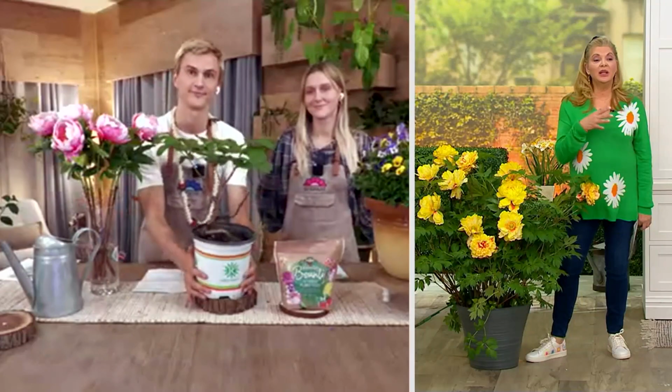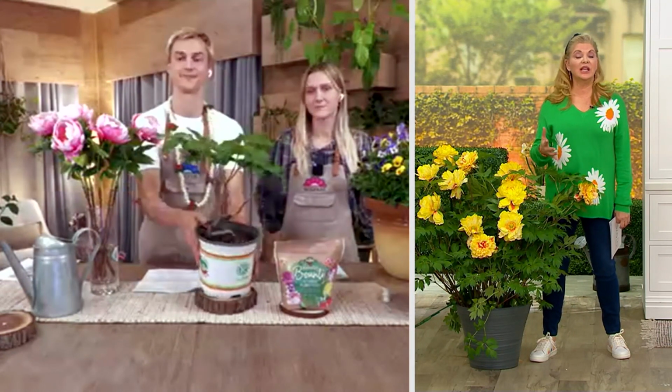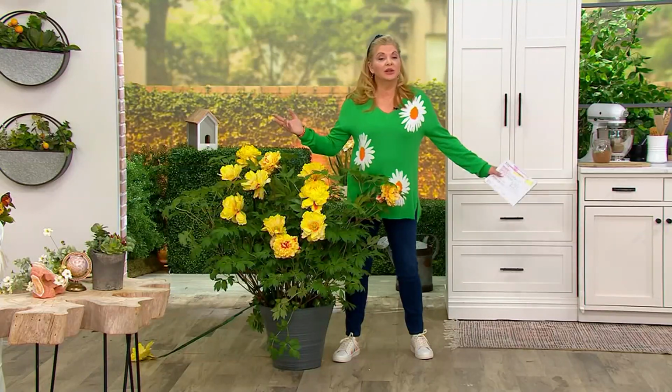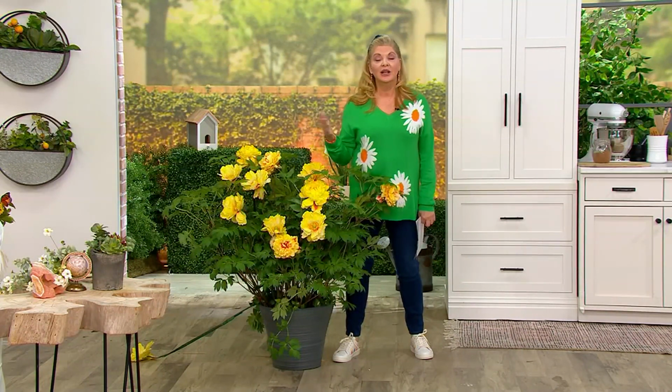Like you said, I mean, they become something a family becomes very proud of, that when you move, you want to take them with you, you know, because that's how beautiful they are. And they're a spectacular backdrop. Really curb appeal in no time at all, and they really are pretty self-sufficient, which is a great thing.